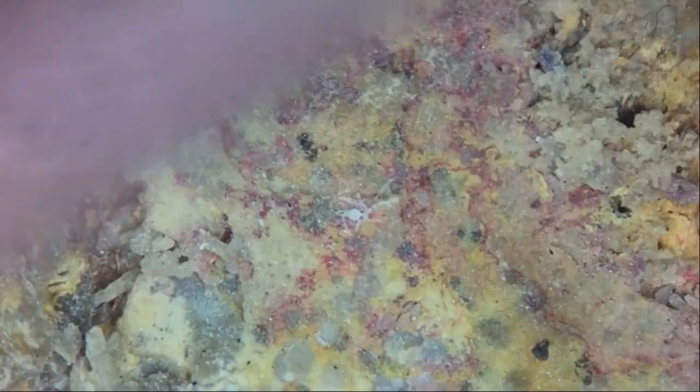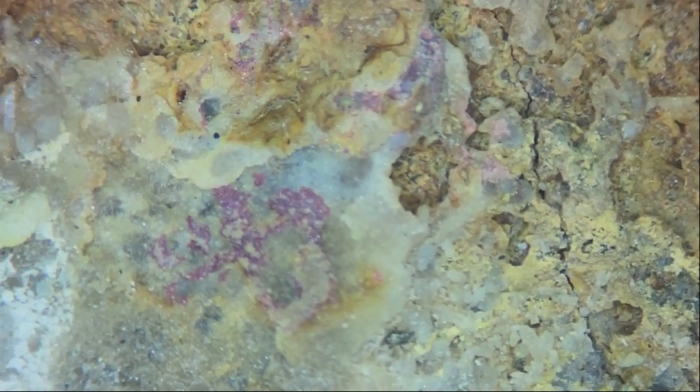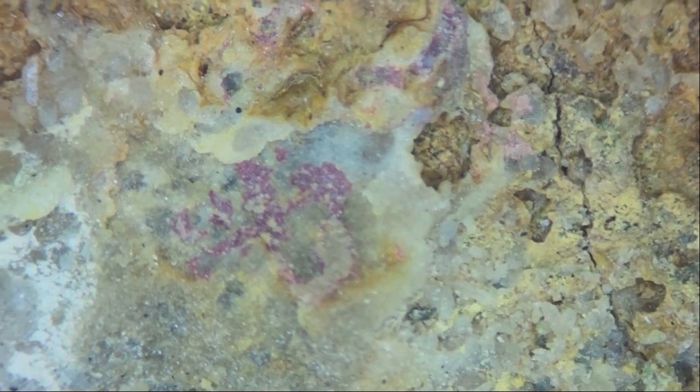Starting with this one. As you can see, there's quite a bit of cinnabar. Piece of dust or something right there. Anyways, a lot of cinnabar. It's very neat. It's got this huge vein on it. Just tons of cinnabar and another uncommon mercury mineral called Edgar Baileyite. Actually, let me follow the vein more so you can see that better. Yeah, coming up more here. See some more really nice cinnabar. Metacinnabar.